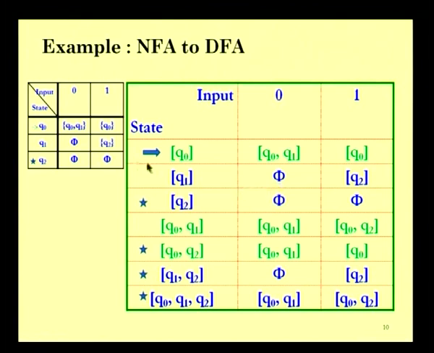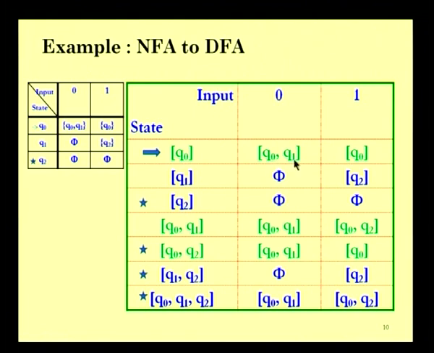Here is the conversion. You find that the given input is this one. So, q0, q1, q2 are the states, q0 is the start state and q2 is the final state. And now if you are starting with the q0, so what happens here is, for 0 we are having q0, q1, and for 1 we are having q1. So, now in this table, actually this is the table meant for deterministic finite automaton.